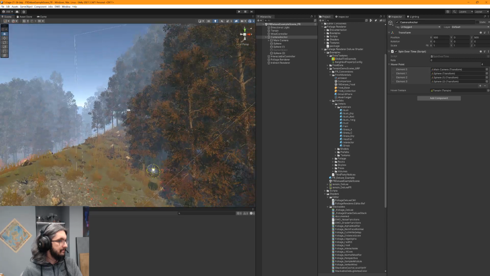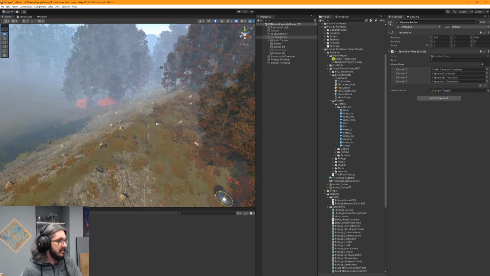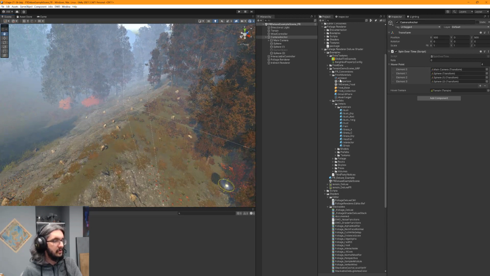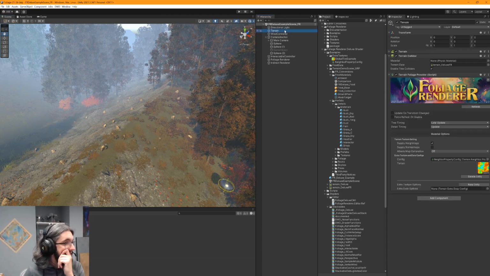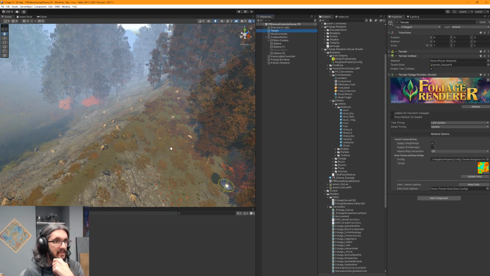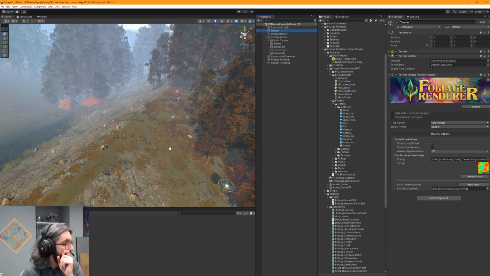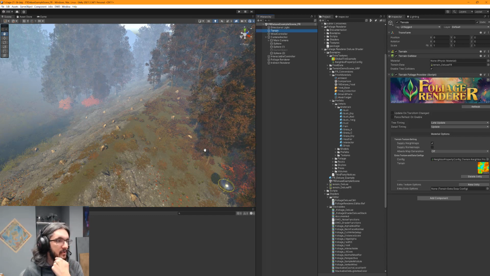You get the idea. Over here, fall colors. And you're like, how is that possible? So you can already do this in Foliage Render. That's the important thing. So if you're using Foliage Render, this is a version of the example scene that will be included in a package that does include Foliage Render.